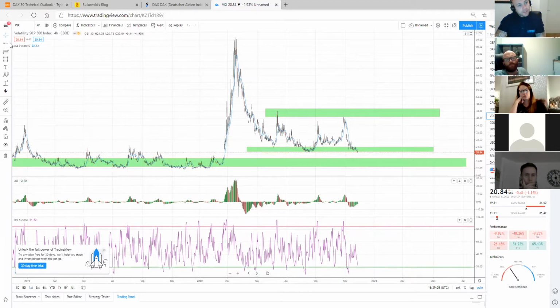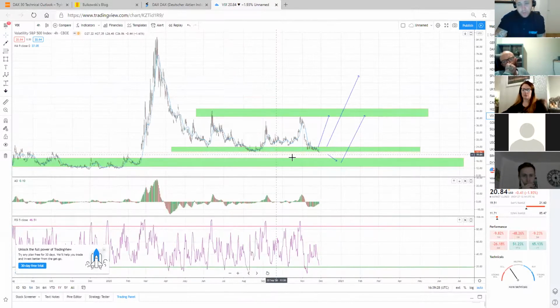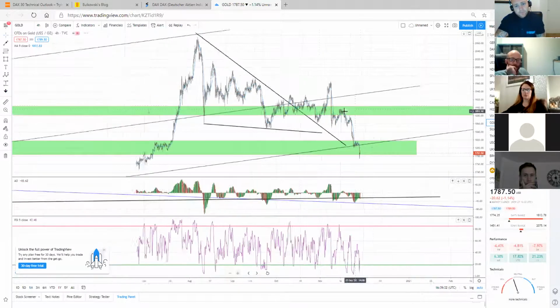So what I would love to see, I mean, it could just bounce from here. I mean, target 1, to be fair, at these previous highs. But even if it drops down, we want to tie that in with the markets. US markets going that slight bit higher, volatility down, and bang, off you go. You can trade that. You can trade it through options. We'll have a look at the markets for gold and metals.